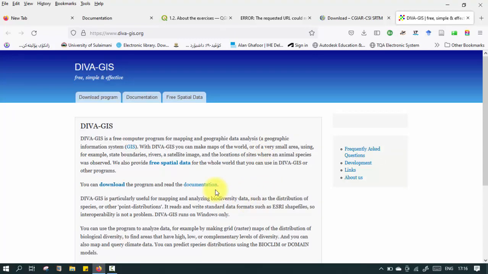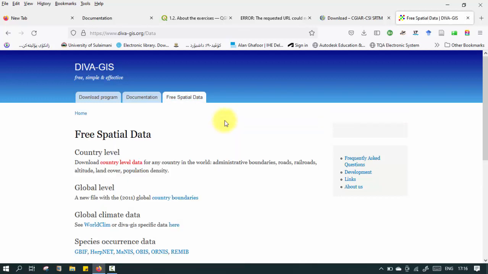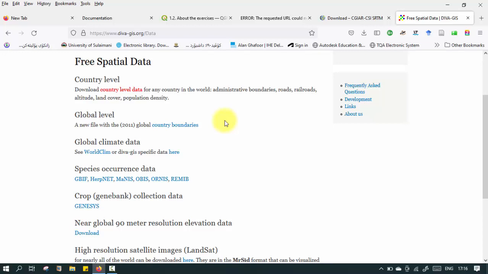The website has a simple interface. There are three tabs: download, program, documentation, and so on. For the free spatial data, click on free spatial data, and there are many levels of data available.